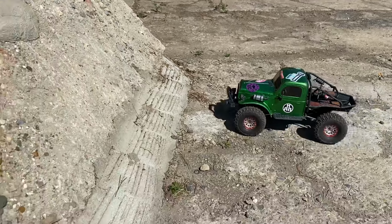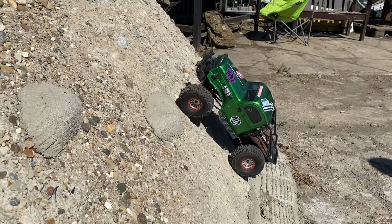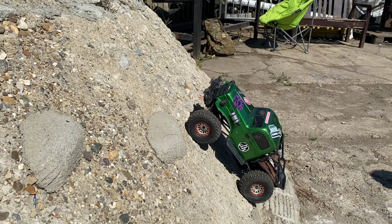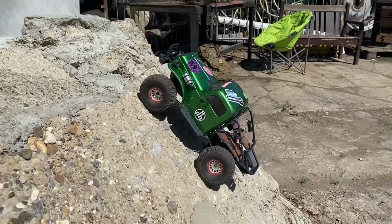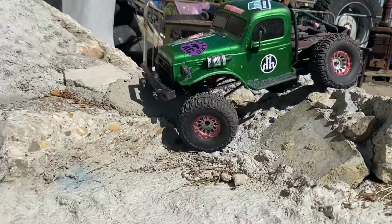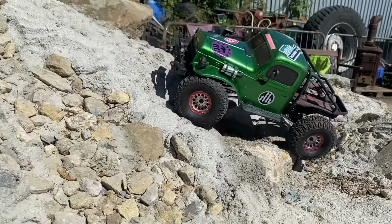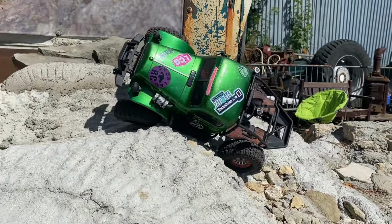So the mighty Texan, and let's see how we're doing on the class one side of things here. It's around about this time when my dad starts telling me how to drive my RC car. The less said about that the better. We'll just focus on his camera work. So the Texan made light work straight away there of that almost vertical cliff face.